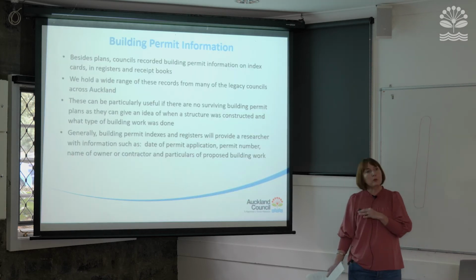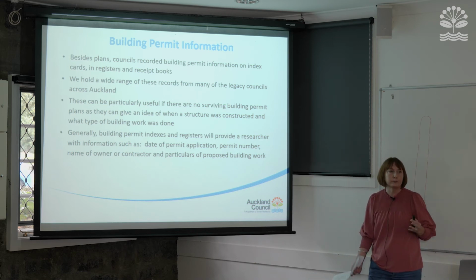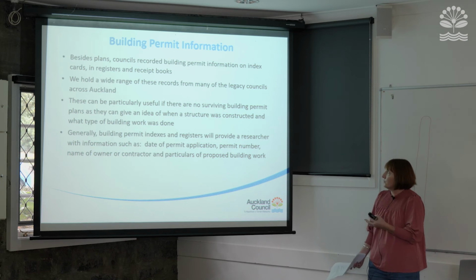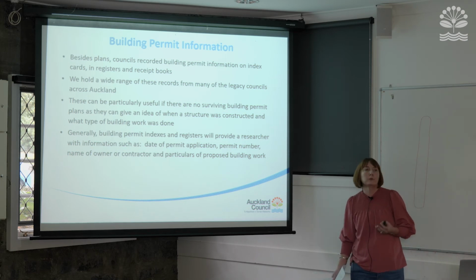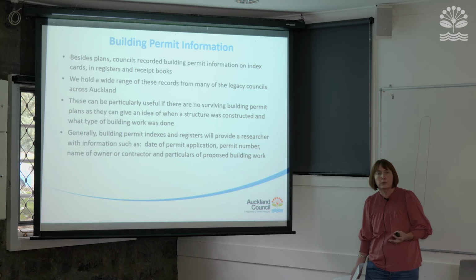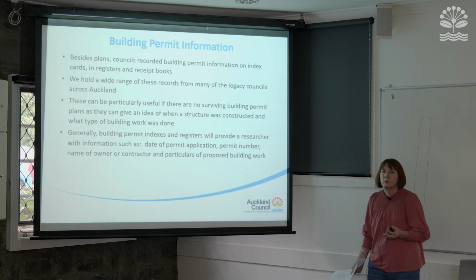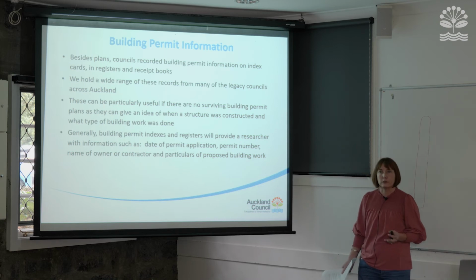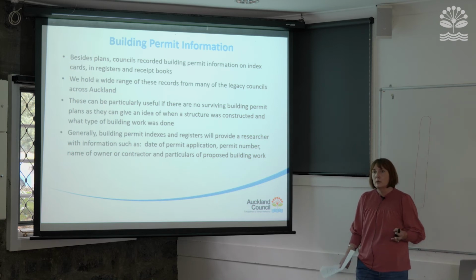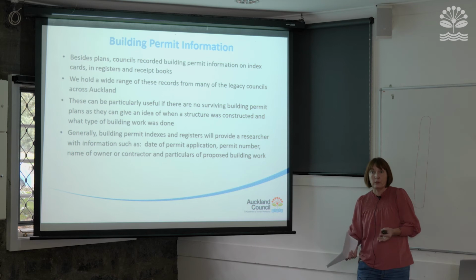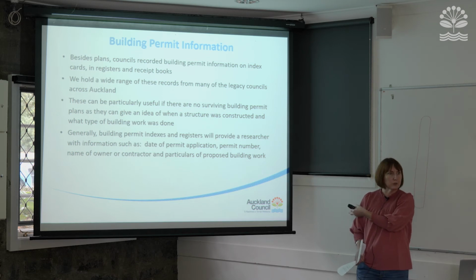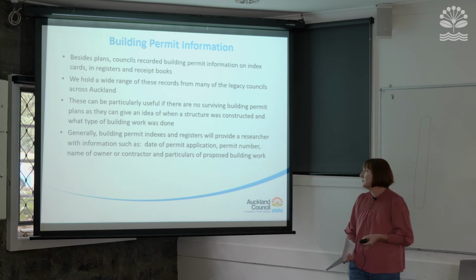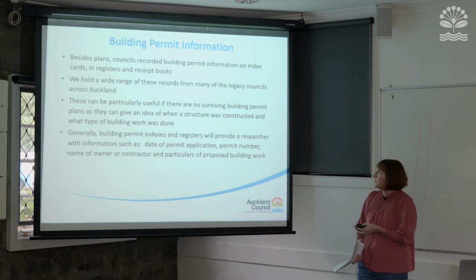But you can find building permit information in other places. We actually hold building permit registers. Now these can be a little bit harder to use, but you can go through and get an idea of roughly when the building work might have been done and how old the property might be. So for instance, from Mount Eden, our building permit registers start in 1905 and go right through to 1990, and they have indexes into them. So we may not have the plan of your house perhaps, but maybe you can find out when the house was built and who built it. Sometimes it records the names of the builders or the architects, the people that applied for the permits.